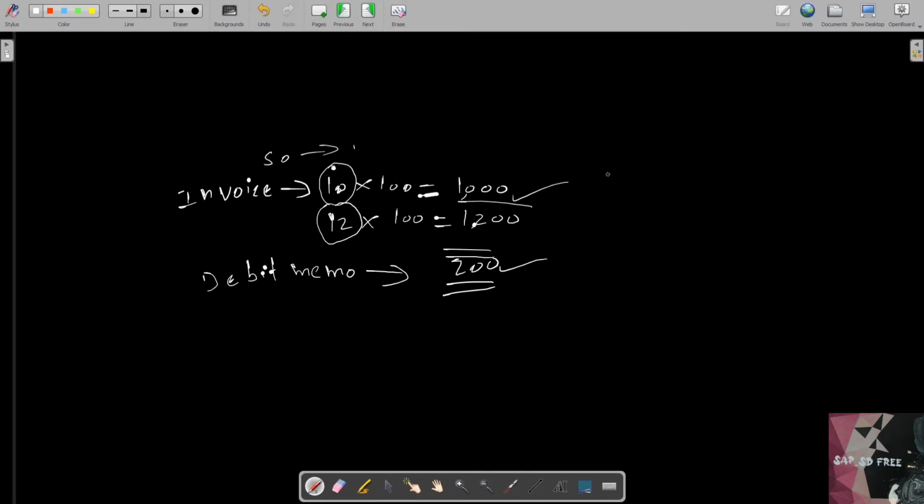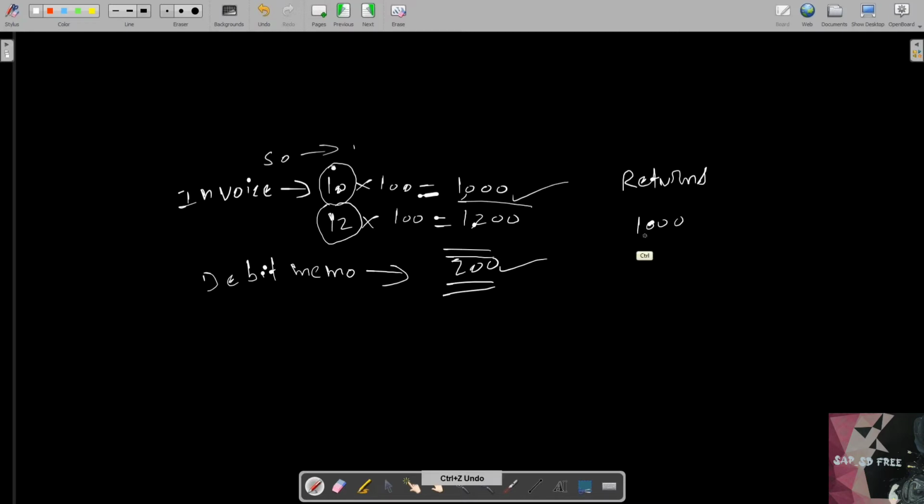Whereas in the case of returns, if you take returns as an example, returns will be the opposite. Whenever you have a return scenario and a credit memo, which is again the opposite, it means the customer has returned the goods back, so you need to pay him whatever you have invoiced. So you create returns against the invoice. Now if he paid 1,000 rupees, you need to give him back 1,000 rupees.